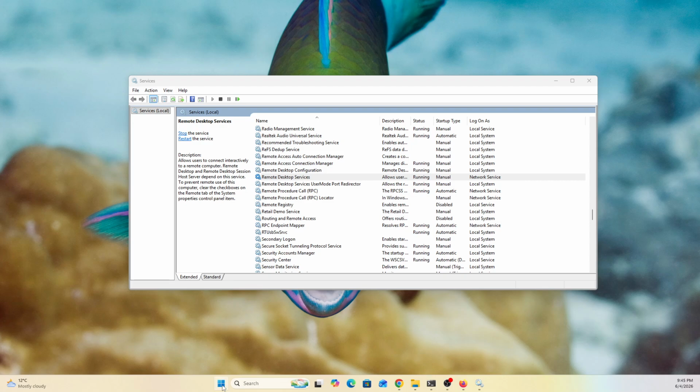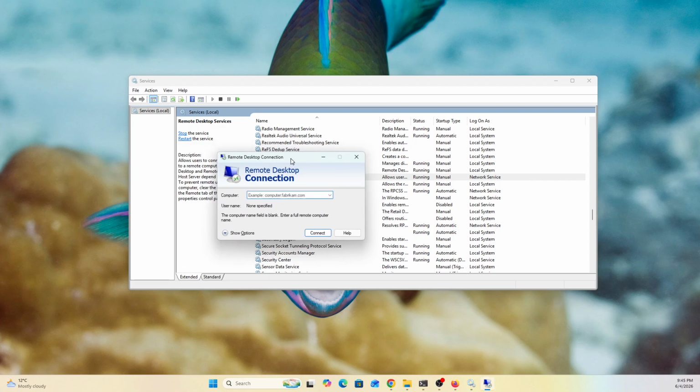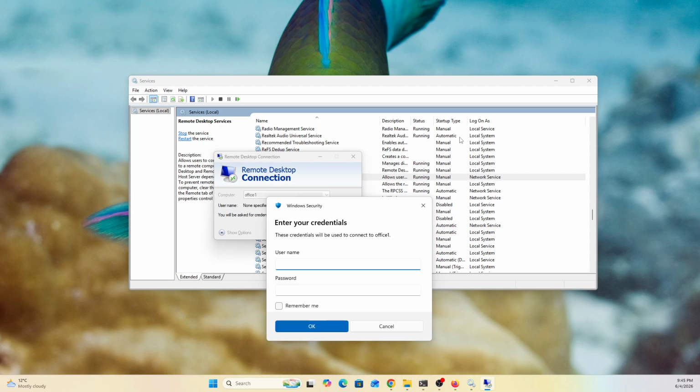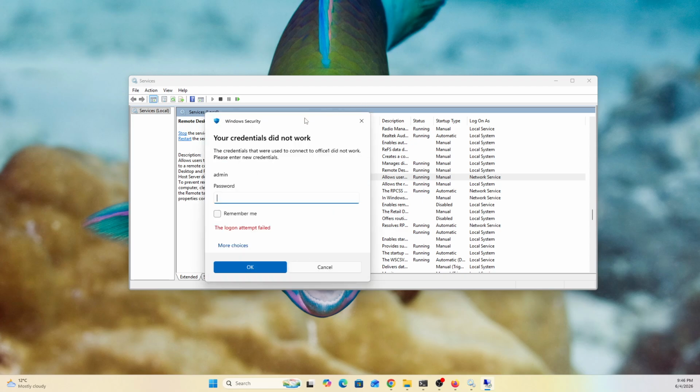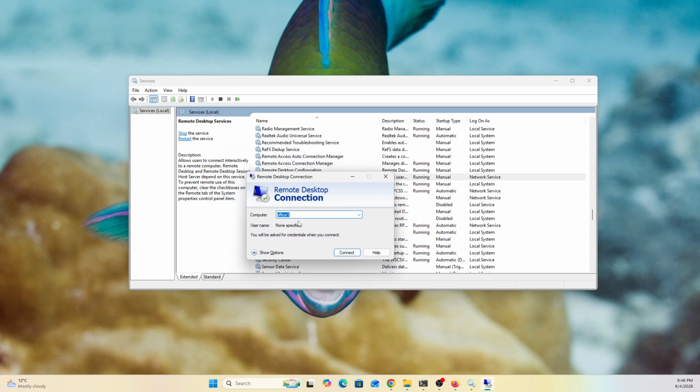Okay, so let's try again. So remote, and then we go to Office 1. Okay, so all the settings I changed here are just for demonstration only. You should really be making the changes on the computer that you are connecting to. So here we now successfully go to this page, so I can put in the username, such as admin, and then you should be able to log in. You can see it works now, because I didn't put in the correct password, that's why it's not connecting, but basically I don't get that error anymore.